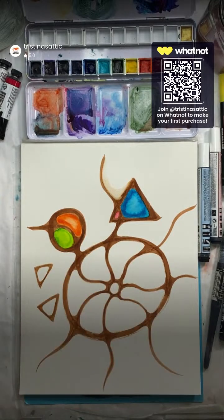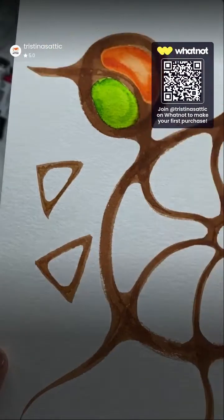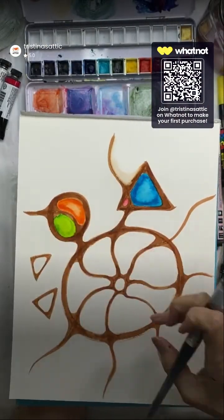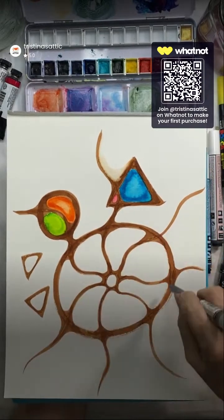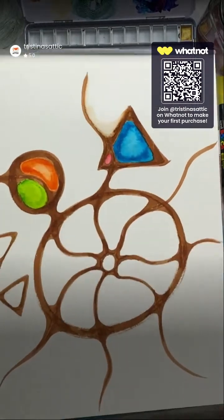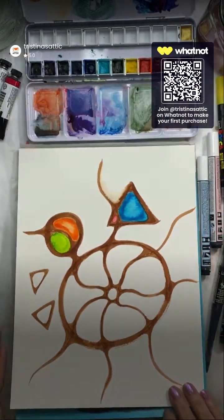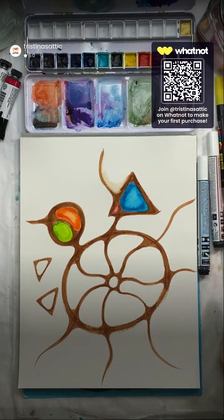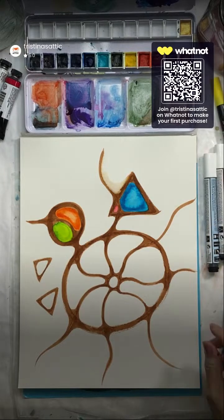Yeah, there we go. So there are a couple of extra triangles. I like to do things in threes. So notice that there are three circles actually. There's this circle, and then there's this circle. And then for the triangles, now I have 1, 2, 3. So that makes me happier. That's the principle of odd numbers, which is a good one to bear in mind as you're working on things like this.